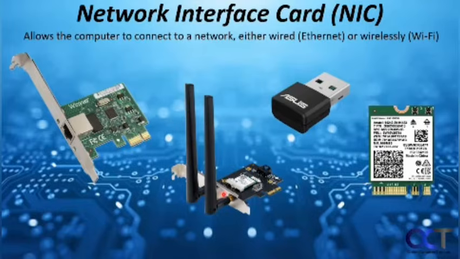And then here we have an internal wireless card. So this will connect to the motherboard, and these antennas will be sticking out the back of the computer for your wireless connection. You don't see these too often, but they are still out there. So if you do not have wireless capabilities in your computer, then the best bet is to go with one of these USB wireless adapters. You could just plug it into any USB port, and they actually give you some pretty good speed, and you could probably get them for $25, so they're pretty cheap as well.